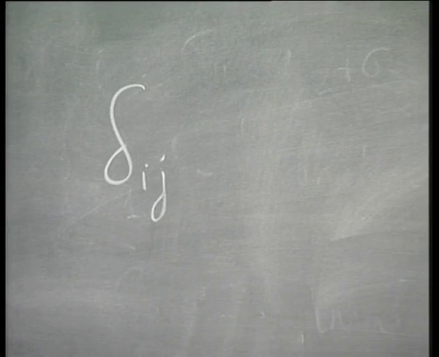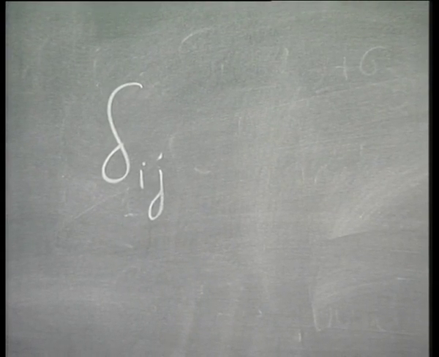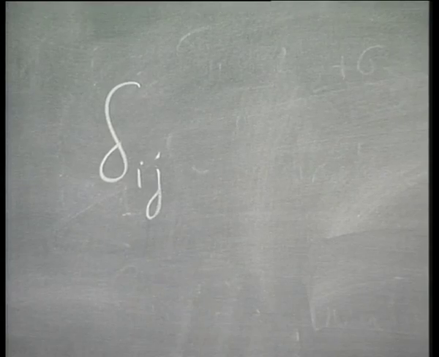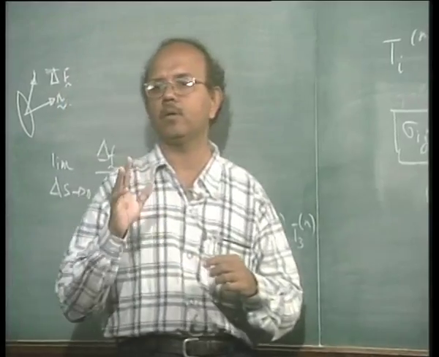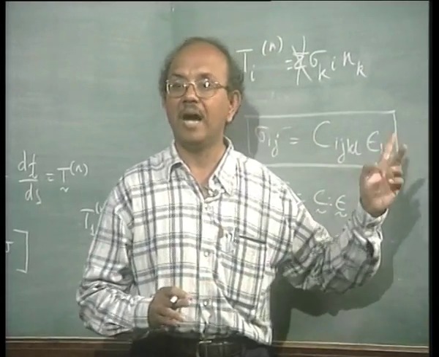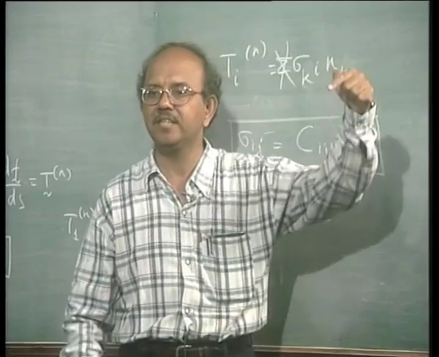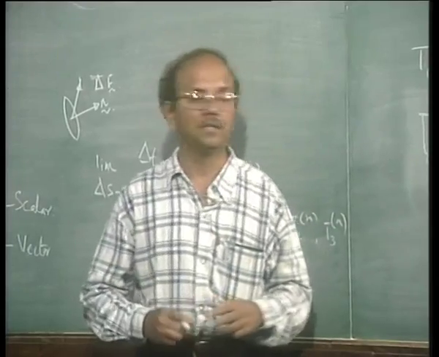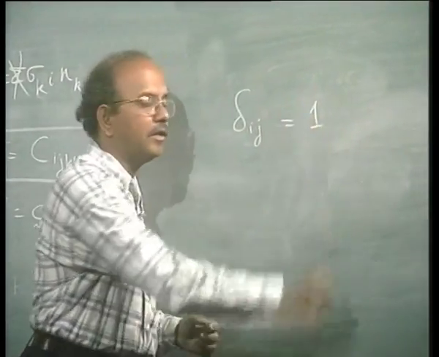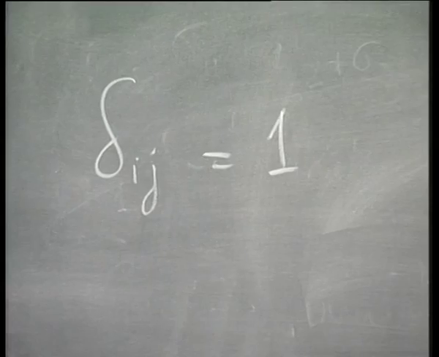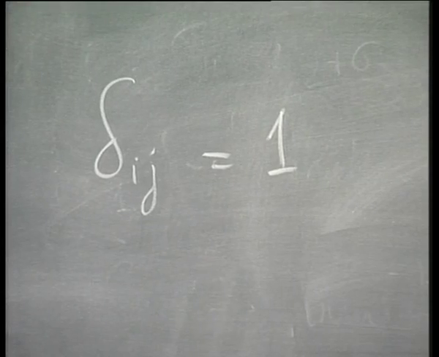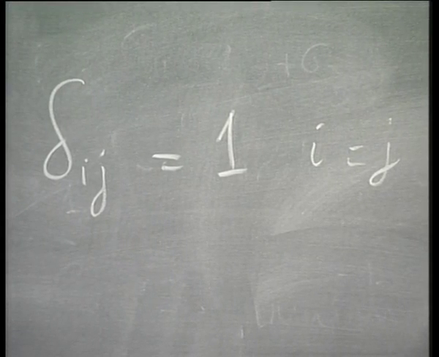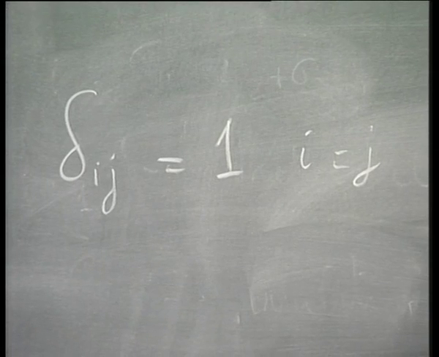It is again a convention. The convention states that when i is equal to j, how many quantities are there by the way for delta ij? 9 quantities. So, again it is a matrix, delta 1 1, delta 1 2 and so on. When i and j are the same, which means that it is the diagonal of the matrix, delta 1 1, delta 2 2 and delta 3 3, then this Kronecker delta takes a value of 1 when i is equal to j. Does not mean I, please note it is not I. Delta i has a different meaning, that is summation.